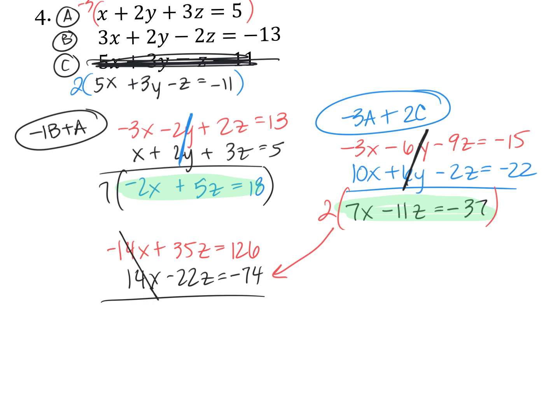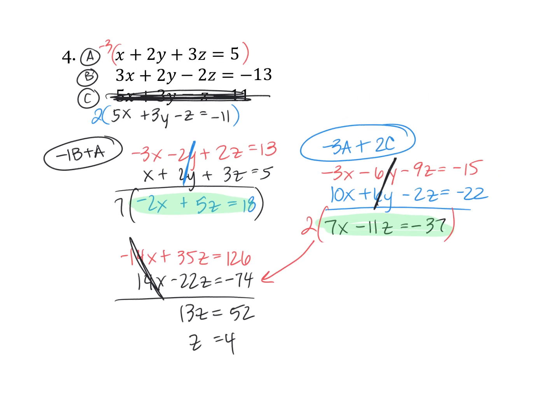Okay, my x's are gone. 35z minus 22z, is that 13z? And then 126 minus 74, what'd that get us? 52. Ooh, and I like this. What's that going to be? 4. You guys, if you get a nice whole number on these, you know you've done it right. I'm not going to let 42/3 be an answer because these are hard enough, okay? For one of them, it is like a half, a third, and 2/3 or something like that. Those to me are not ugly fractions, but like 19/4, ugly.